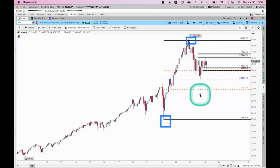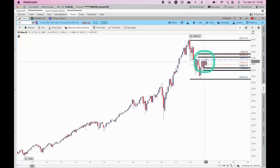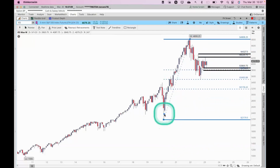And now, what's really interesting is you take this new area and you go from here to here, and you've retraced 50% of that move. Sometimes you got to do a little bit of analysis and say, oh, wow, look. So from here to here, we've retraced half that move and we're indecisive. So are we now shifting to do this, to do that? But on the other side of it, you go from here to here, and it could be that we're doing this to pull back to here to go higher. Well, you know what that's going to take to decide? That is going to take someone to make a decision.